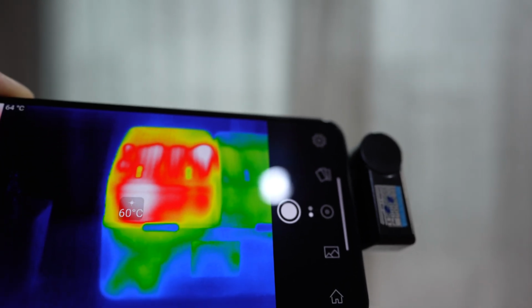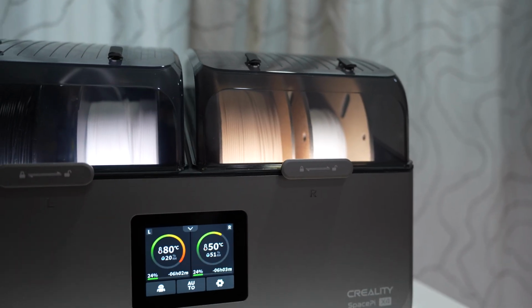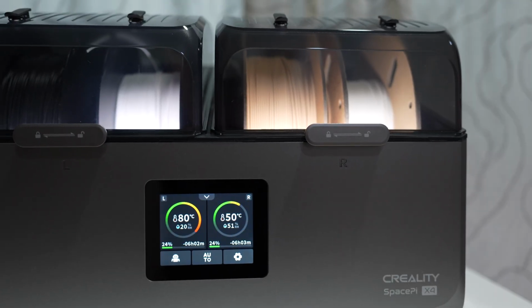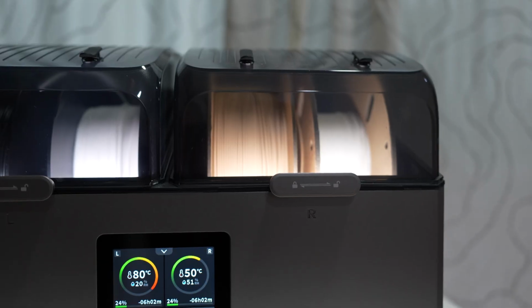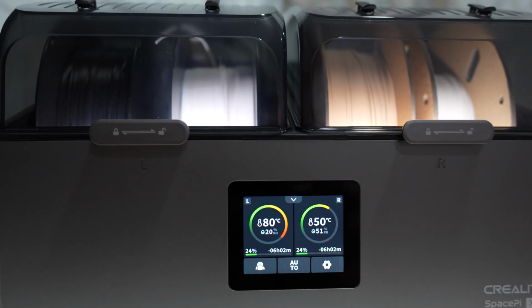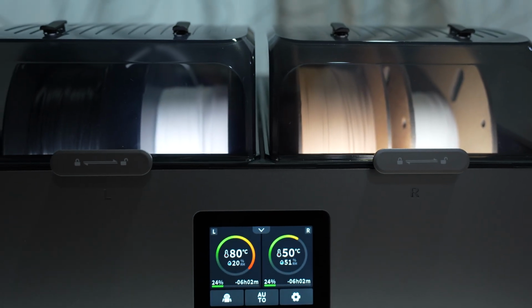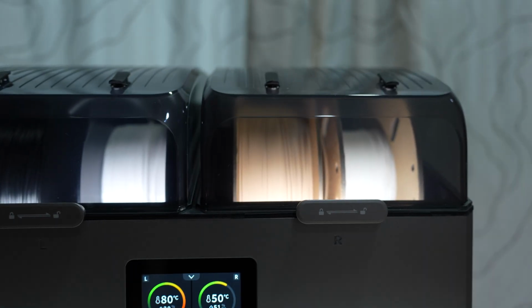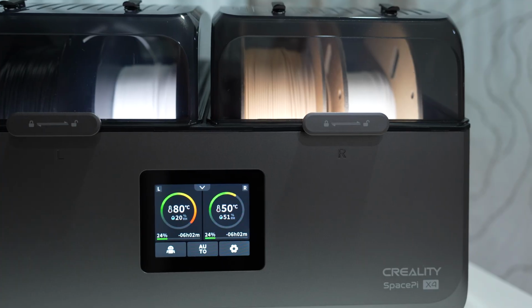Okay, so 62 on the lid. Let's check. I set 80 in the chamber. Okay, it has been turned on for about 2 hours. As you can see, on the right chamber, the humidity has dropped from 60% down to 51%. And on the left chamber, which has the highest temperature, the humidity is quite low at only 20%. If I could use a higher temperature with the PLA, it would dry faster, but it's going to melt.